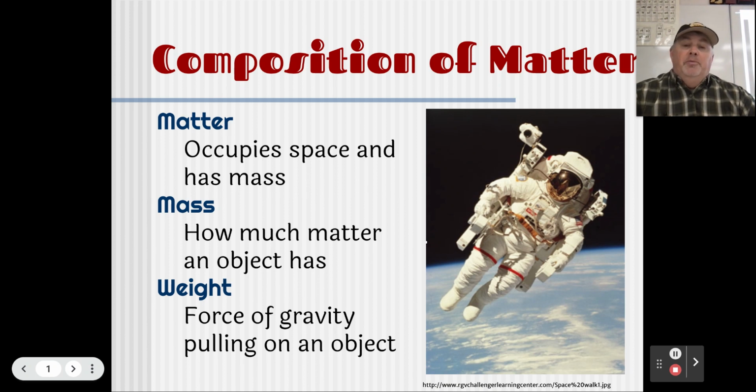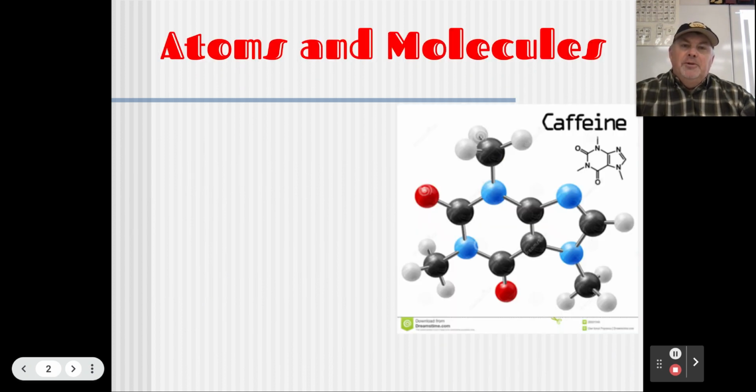So those three terms are what were introduced back in ninth grade in physical science, and I throw those at you today as well, just as a point of reference. I don't know if it's all that important for us as it was back in ninth grade to distinguish all three of those, but we'll use those interchangeably. So I think it's important for us to at least clarify the difference between the three terms.